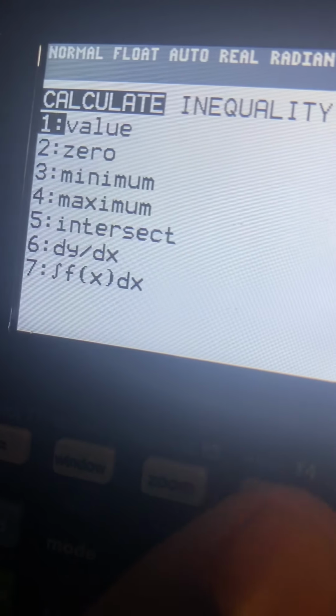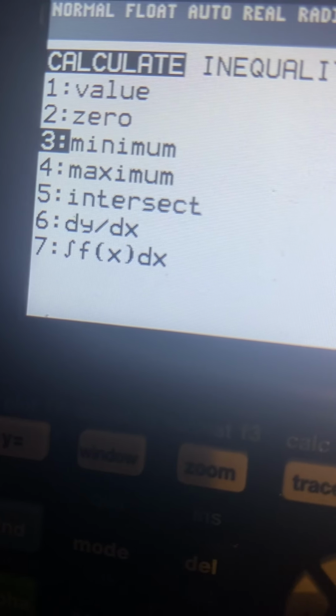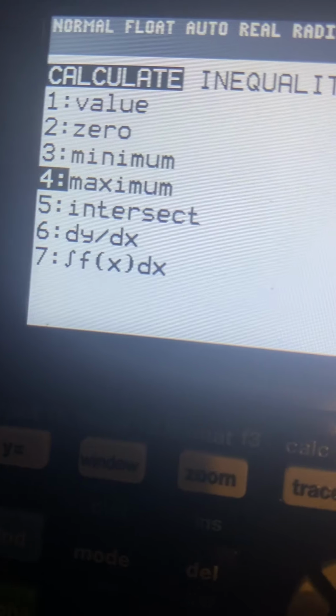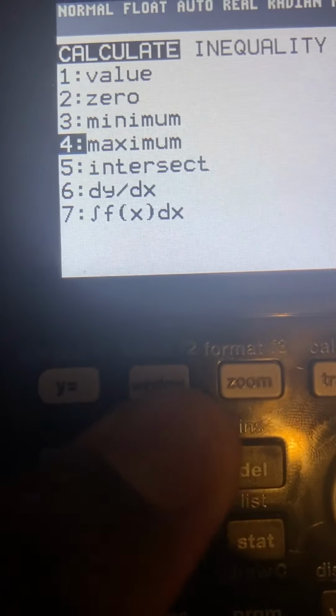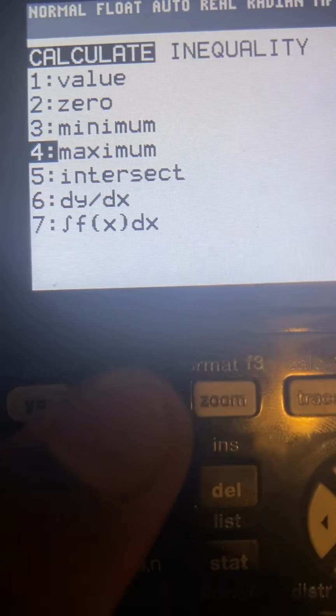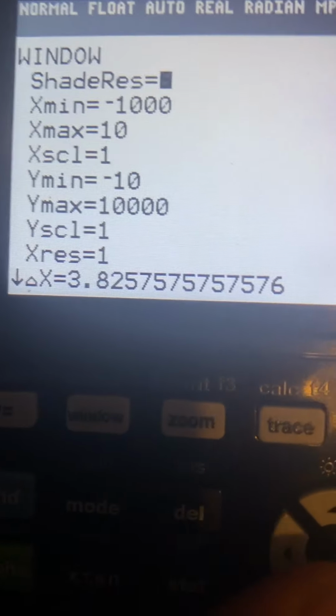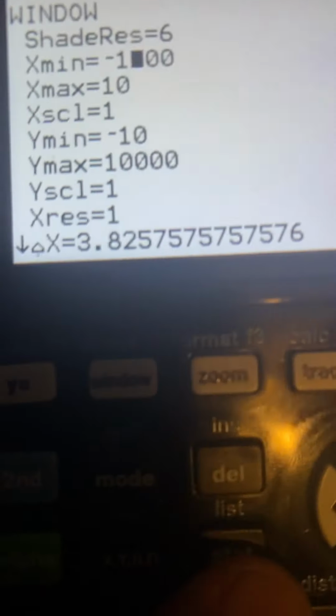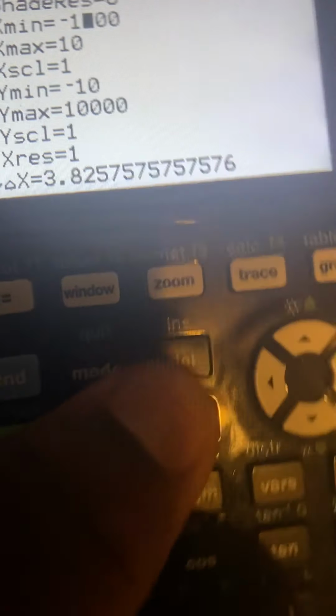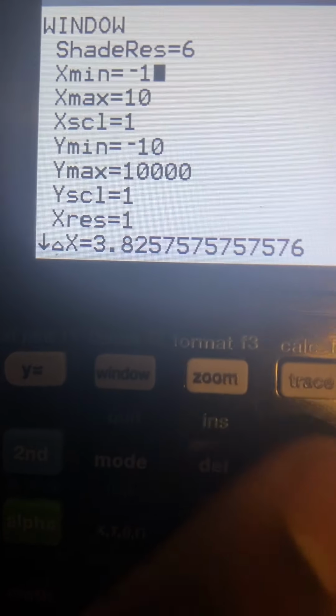Okay. Calculate. You can find the minimum or maximum. So if we go back, let's say, we'll make our window smaller.